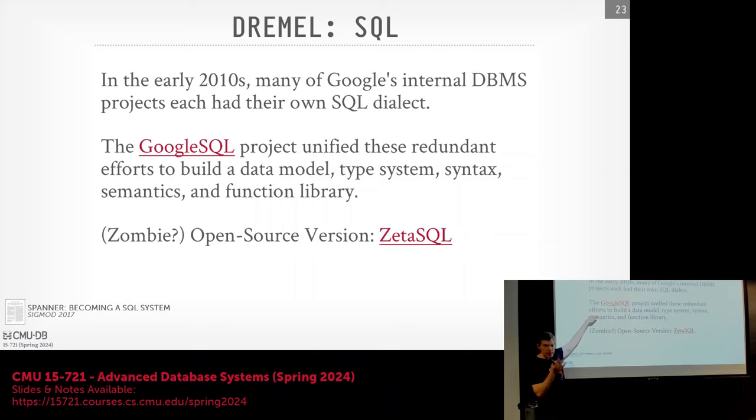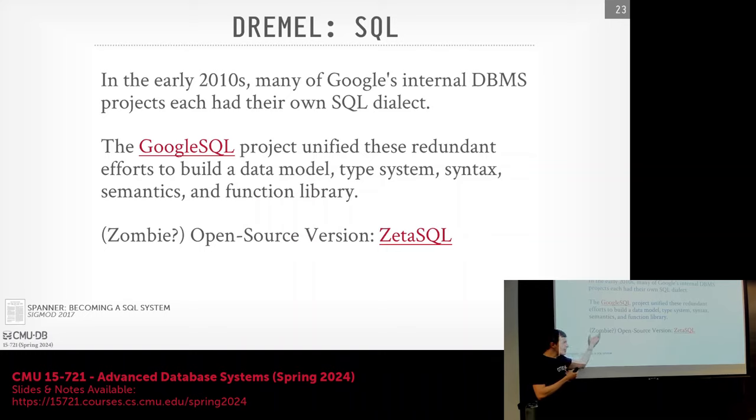Again, in the Velox world, they talked about how there are all these substring functions and everyone was reimplementing the wheel over and over again, but Velox was meant to standardize those implementations. It's the same idea here. Google SQL itself is not open source, but there's an open source variant of it called ZetaSQL. Who here has ever heard of ZetaSQL? Nobody. Okay. So this is supposed to be the open source version of it. And the idea was people could start building ZetaSQL-compatible database systems that would smell a lot like Google SQL. So if you're comfortable running on whatever this one-off system based on ZetaSQL, you can easily transition your application over to BigQuery or Dremel or Spanner as well.